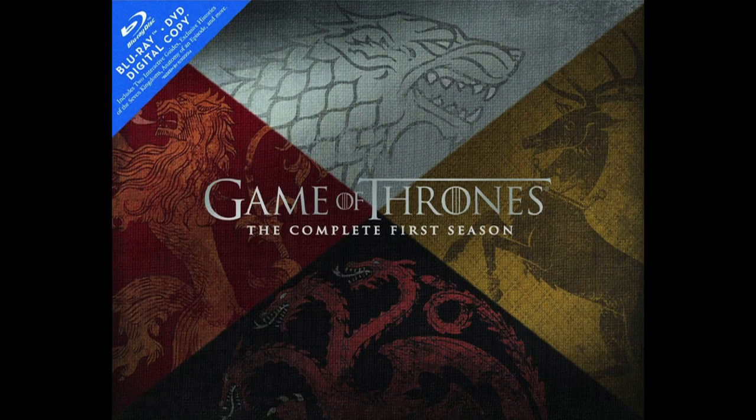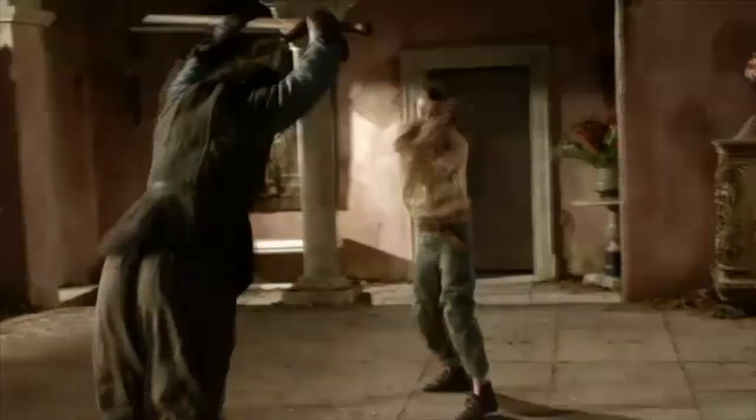Let's get started with the Game of Thrones Collector's Edition — season one, not season two, still not out yet. Everyone's like, Game of Thrones, Collector's Edition — what special things am I getting? Not much, actually. Sadly, this is essentially the same release as the first season Blu-ray, DVD, digital combo version that's already come out. The one that came out like a year ago. But this version has a collector's box adorned with the sigils of the four main houses, and comes with a premium Dragon's Egg paperweight and a Blu-ray bonus disc of the first episode of season two.